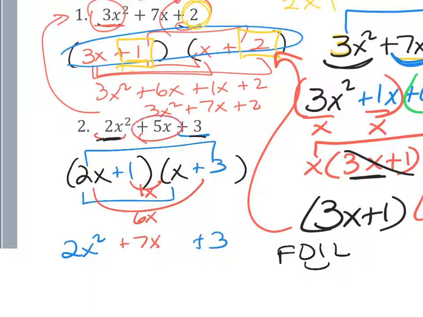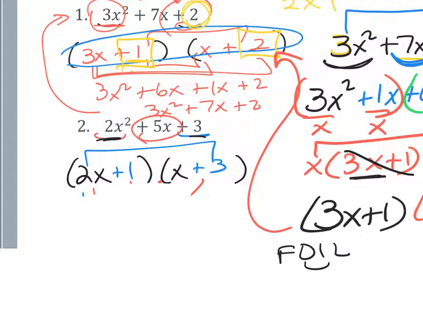What was I trying to get? 5. So this tells me that I put the 1 and the 3 in the wrong spot. And now I've got to go back and do it again. But some of you are going to be really good, and the guess and test is going to work for you, and you're going to know right away, oh, wait a minute, I can't set it up like that. I need to put the 3 here and the 1 here.